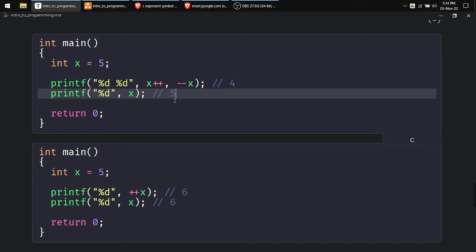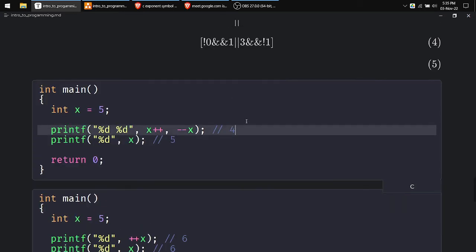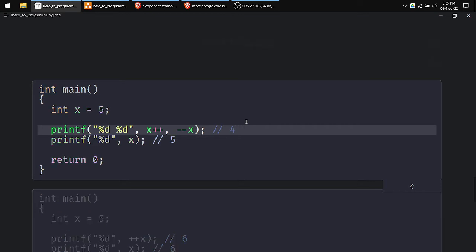Since you put percentage d twice, should we make it go out first? Oh yeah, my bad. Yeah, correct. So this will be 4. This will be, no, this will be 5. This will be minus 4. No, that's a good question. Oh my god, let me think. So, execution happens right to left and display happens left to right. So it's going to be 4 and 4, because execution happens right to left. So minus minus x will happen, so it becomes 4. And both the values will be 4 at this moment.